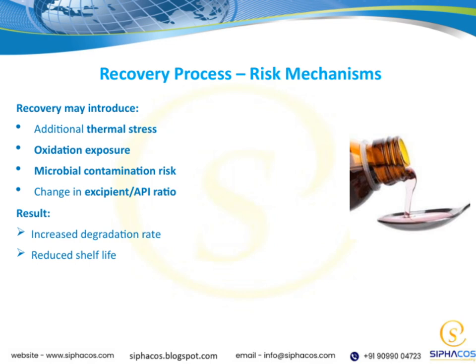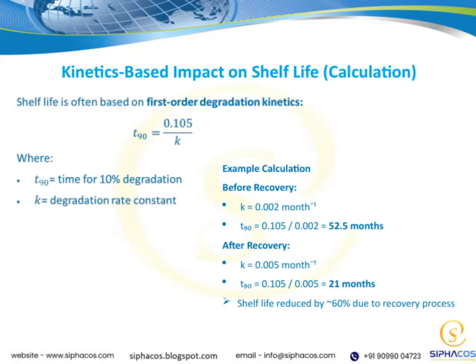It's crucial for us to understand and manage these risks thoroughly to ensure the quality and longevity of the final product. This ties back to our overall goal of maintaining product integrity throughout its life cycle. Let's walk through this example calculation to see how the recovery process impacts shelf life.